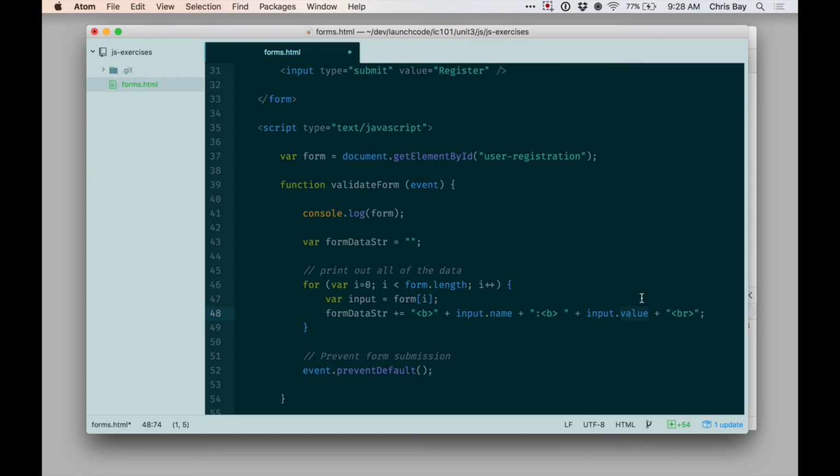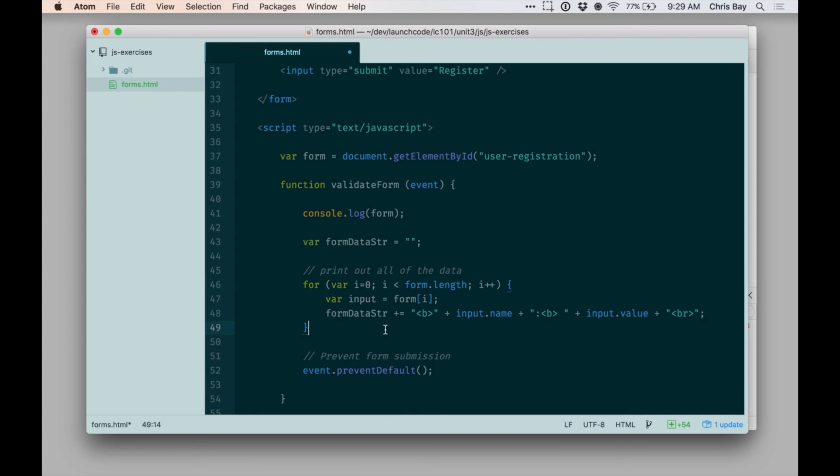In other words, it's the data that the user typed in or that the user selected or however that might work given the form input type that you're working with. It's the value of that form input. It's the actual data. Whereas the name is the key. It's the name we use to refer to that form input. Okay, so that's going to be one line. And then as we loop through this, we're going to get every data element spit out.